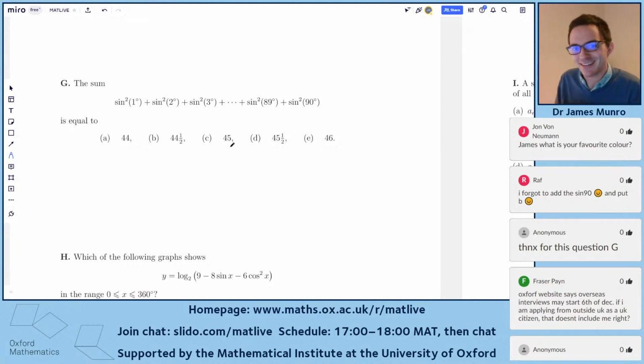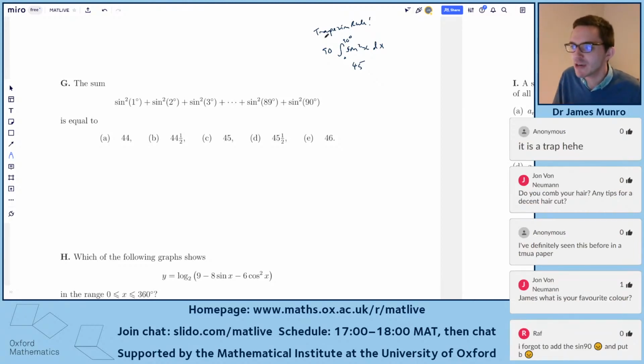It looks a little bit like, for people who know about the trapezium rule, it looks a little bit like we're integrating sine squared. So it's possible to get too excited about this. If you know the trapezium rule, then you're like, aha, this is something to do with the integral of sine squared x from 0 up to 90 degrees, and the integral of sine squared x, well, its average value is 1/2, and that's 45, so I'm going to choose C. And that's not a trap, because I wouldn't set a trap for you like that. It's actually a trapezium that you've fallen for yourself.